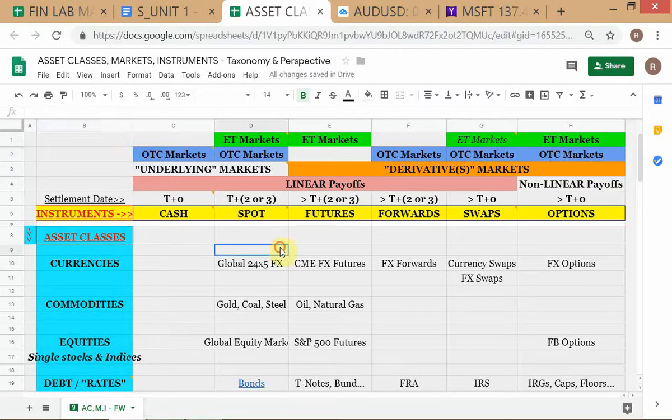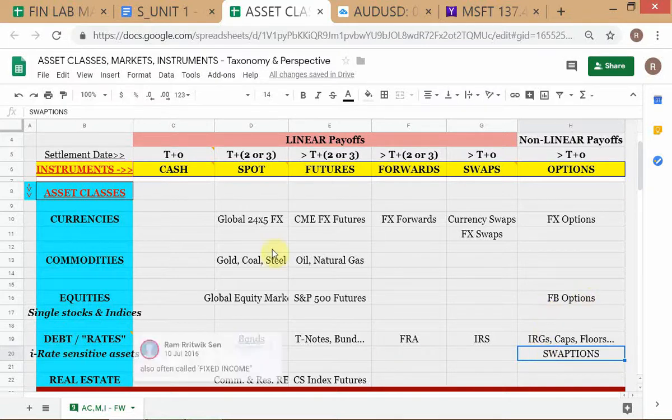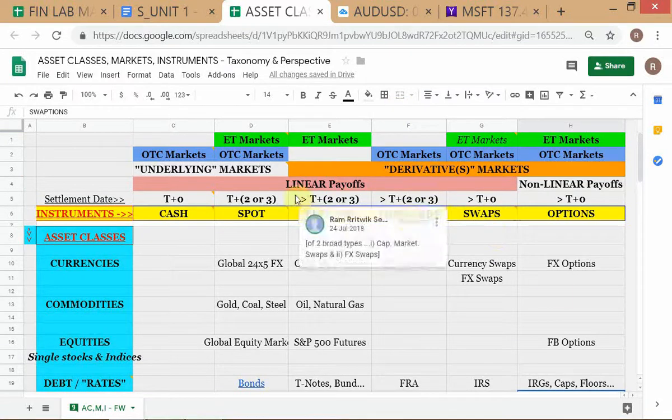Let's try and understand stuff. Let's try and complete the material. Are you able to follow this framework? Here I've tried to give you an idea as to how to use this framework. When you come across an instrument like, let's say, a swaption. If you read that book, Risk Management Solutions, which I showed you, you'll find a reference to swaptions. Swaptions are options on swaps. Normally, we have not listed swaps as an underlying market, but in certain types of instruments, they can be. These can also be underlying markets.